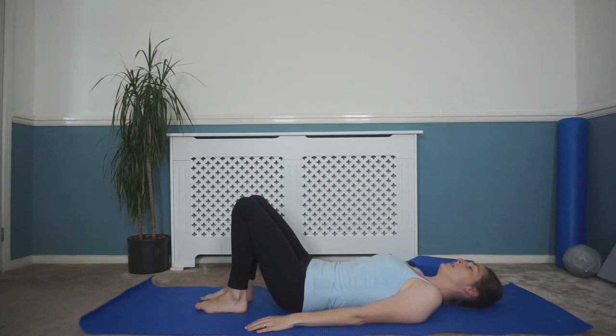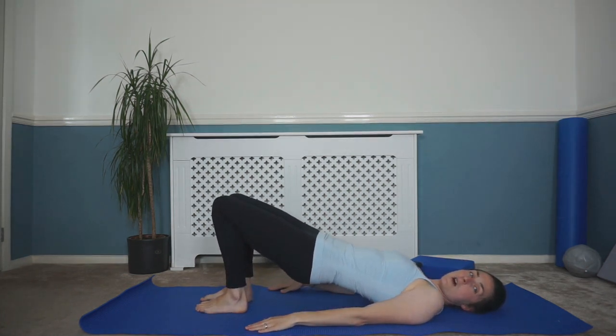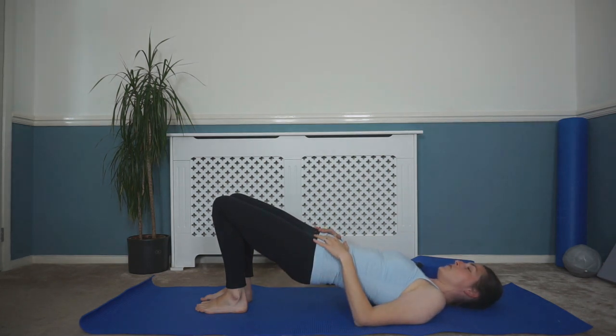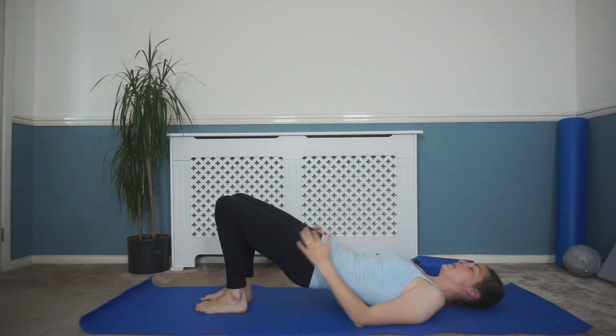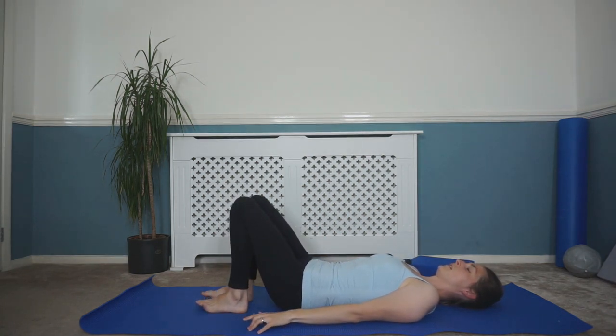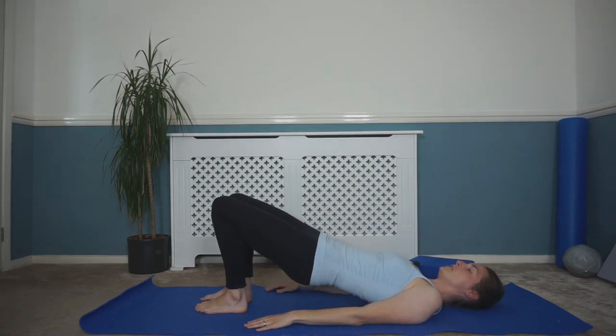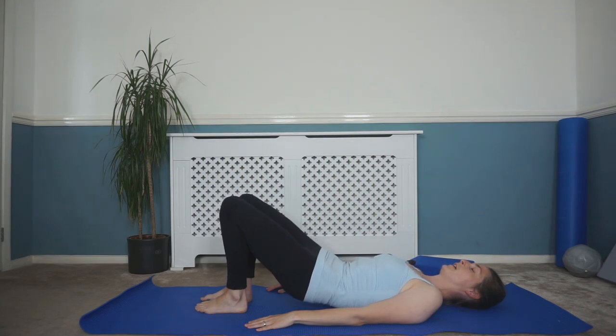Good. And again, breath in. As you breathe out, tucking that pelvis under, using those bottom muscles, lifting up into that bridge. Take a breath at the top here. And as you breathe out, slowly peeling that back down. Good. And again, tucking that pelvis under, using those bottom muscles, lifting up into that bridge. Good. And then slowly peeling down on that out breath.